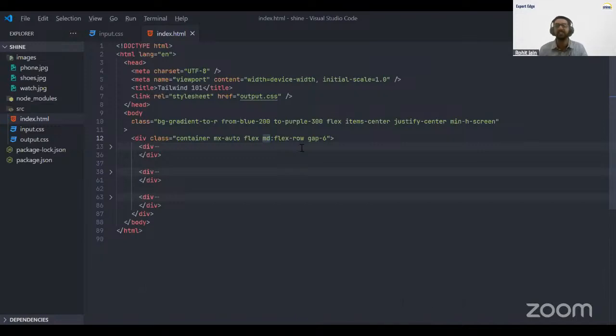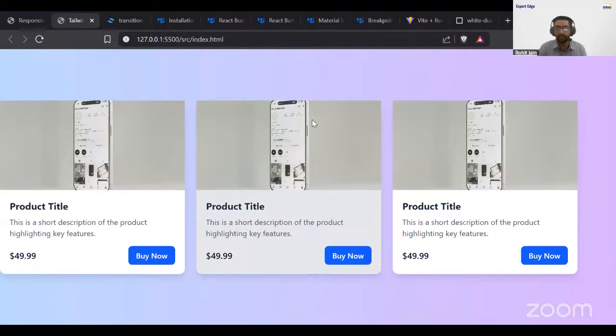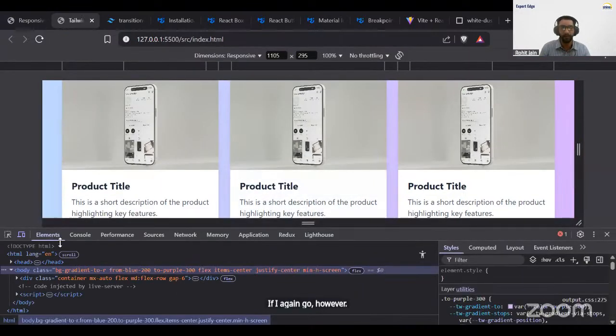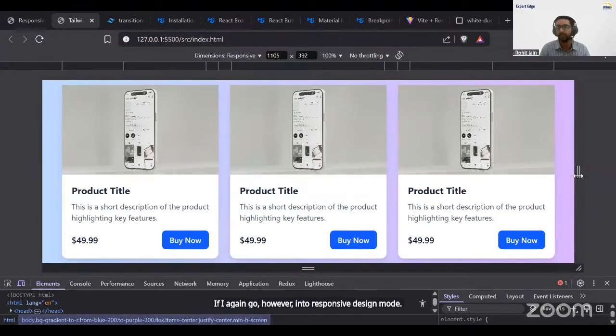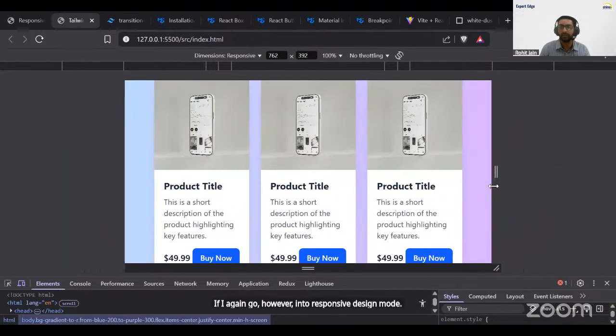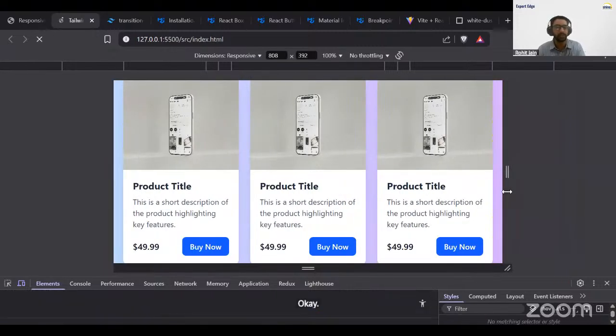What has happened? First, let us see what has happened. Well, nothing right now. It is looking fine. It is looking just like before, right? If I again go, however, into responsive design mode, okay, nothing has changed. Let's see.